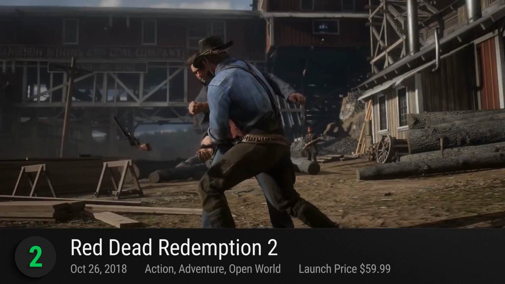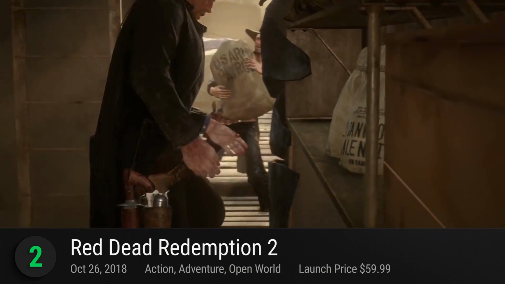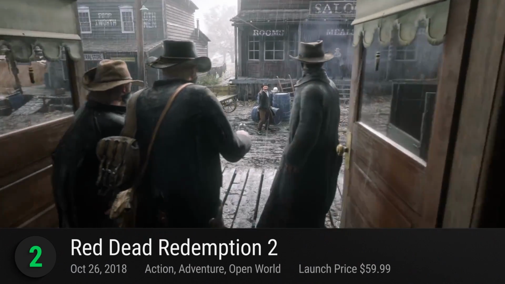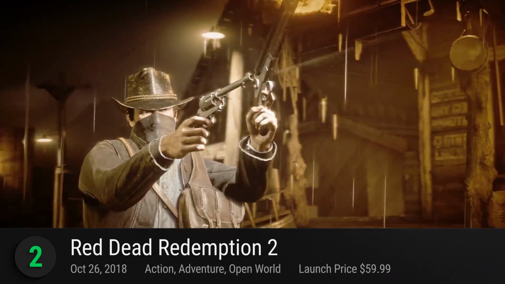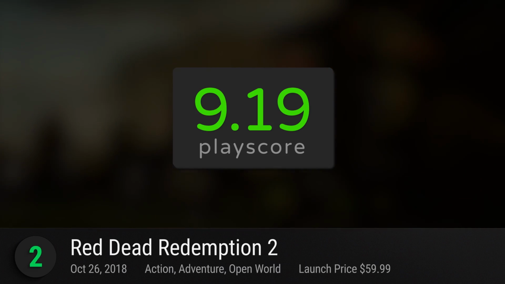Enjoy the marauding adventures of outlaw Arthur Morgan as he goes on a quest to earn more money and yeehaws his way to riches. Of all the major consoles that can run 4K, Xbox One X offers the sharpest resolution of them all. It receives a play score of 9.19.